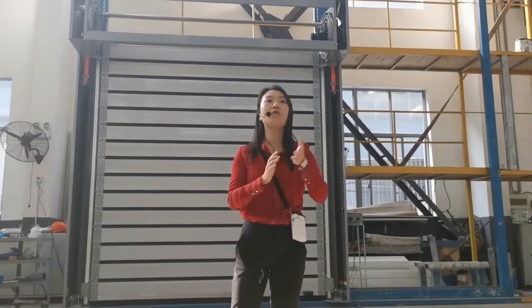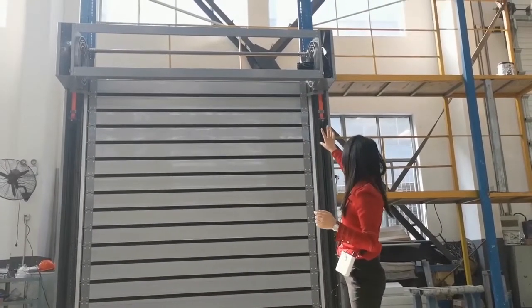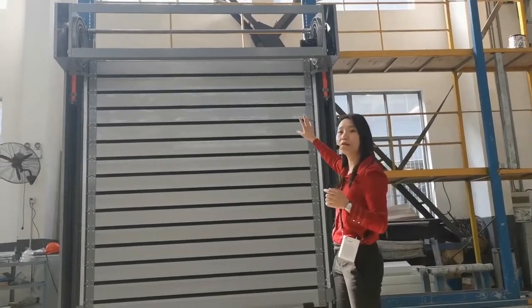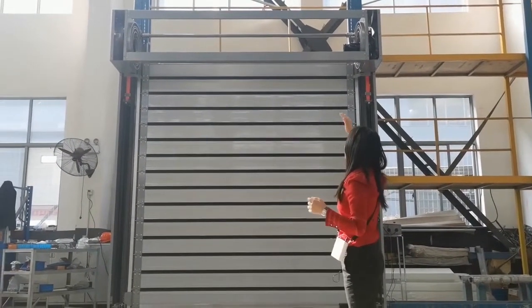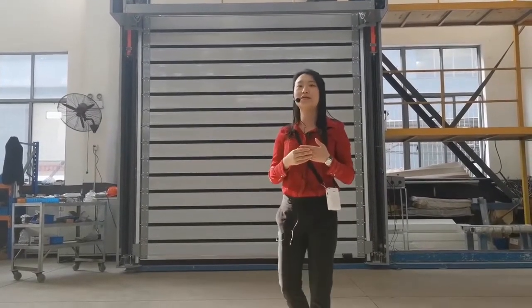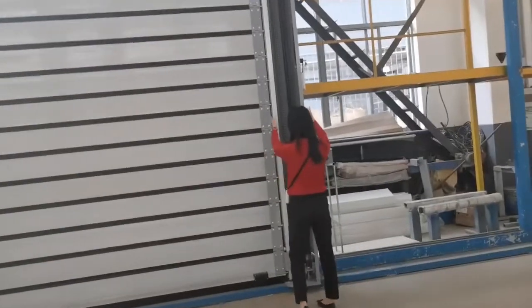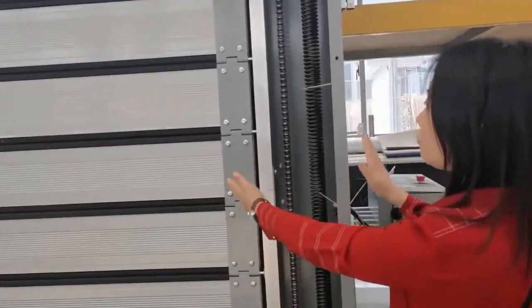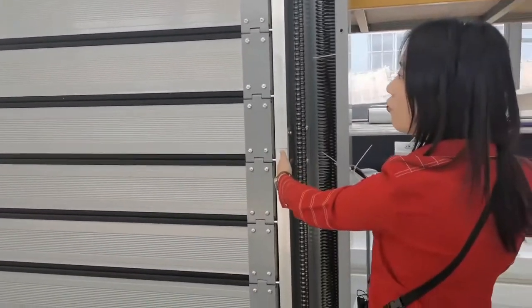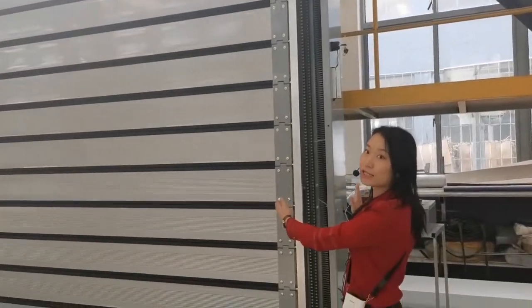As I just asked our technician personnel over here, on top of your opening size, it needs around 900 to 1100 millimeters of space on the top. After all this structure until the roof, it again needs more than 10 millimeters of space as well. So if we see the opening size, there is also the track and the place over here. It takes on the right hand, which is my side, another 450 millimeters, and the other side will be around, for example, 30 millimeters. Why is that? Because on this part we need to set the motor on the top. That's why on the right hand we need more space.